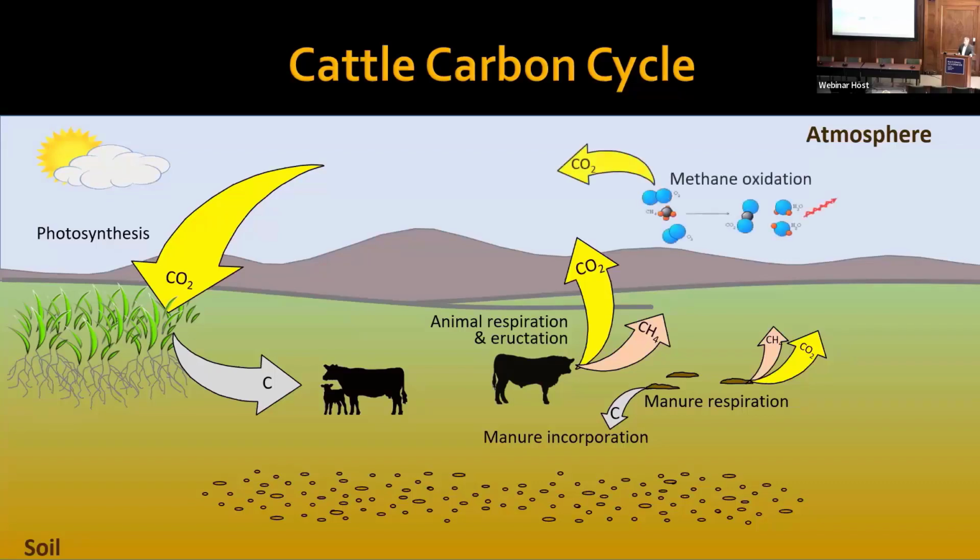But what's often overlooked, or at least not acknowledged enough, is the fact that methane doesn't last long in the atmosphere. It has a half-life of around 7 to 8 years. So within 10 to 12 years of the emission of this methane, it has gone back to CO2. Our cattle do not have a long-term impact on climate. A very powerful short-term impact, but not a long-term impact.